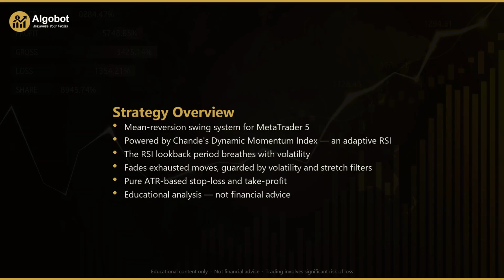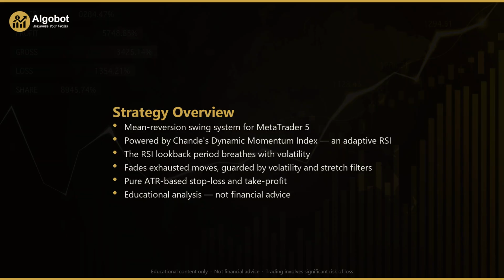So what does this expert advisor actually do? At its heart, Dynamic Momentum Index Reversal is a mean reversion, or counter-trend, system. Rather than chasing a move, it waits for price to stretch too far, too fast, and then looks for the snapback toward fair value. The tool it uses to spot that exhaustion is the Dynamic Momentum Index, often shortened to DYMOI. Now, here's what makes it different from a normal RSI study.